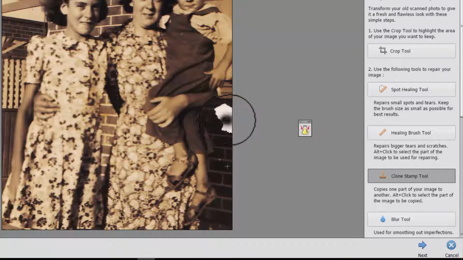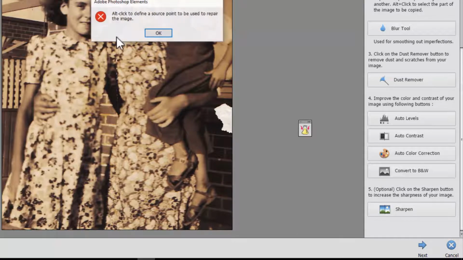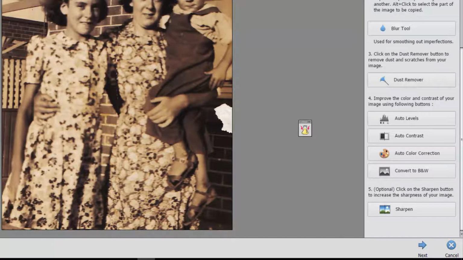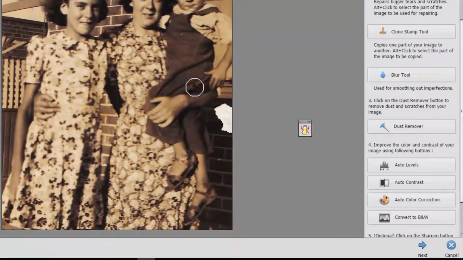So we've worked through most of these options in the first half, and let's scroll down to see what else we can do with this old photo. We can remove dust. The photo itself doesn't really have a lot of dust, so that's really quite good. There's just a couple of pieces of dust which we can remove, but it's mostly this fold here.